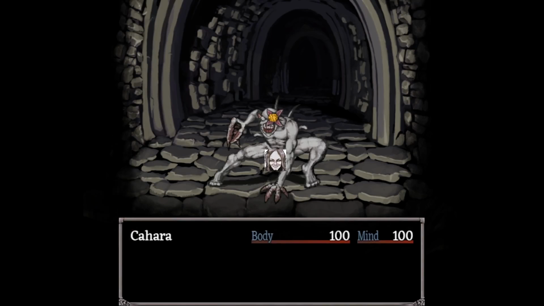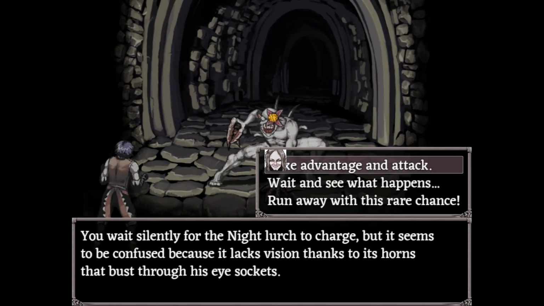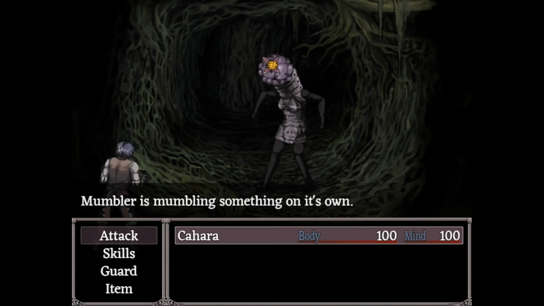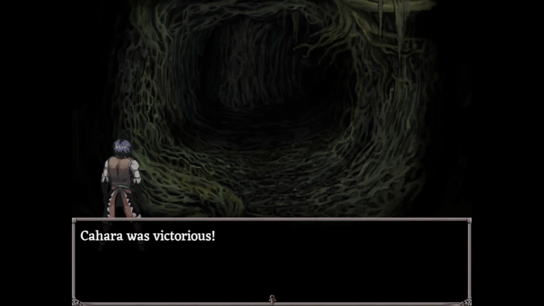For the infected Night Lurch, you don't need to change your strategy much. Rotten meat won't distract it, but if you ambush it, you can hit the horn, then hit the head before it can use pollen. For the infected Mumbler, if you're confident that you can defeat them in one turn, you can just use the regular strategy. If you can't, go for the Brain Flower first, then use the regular strategy.